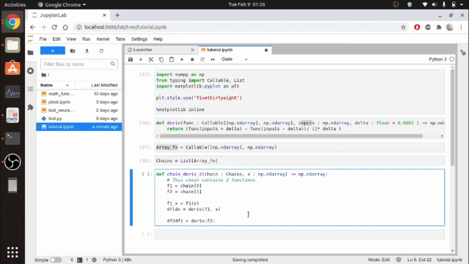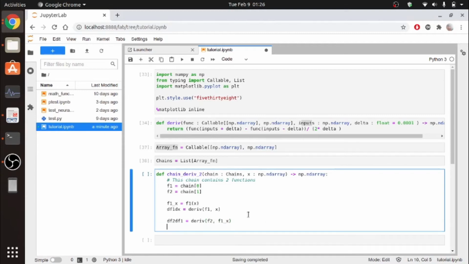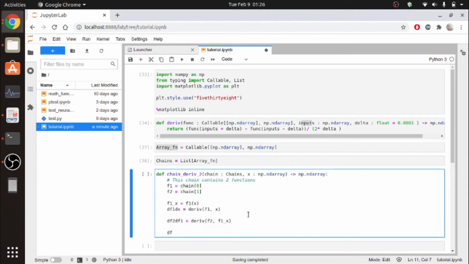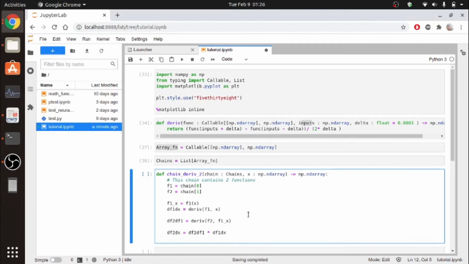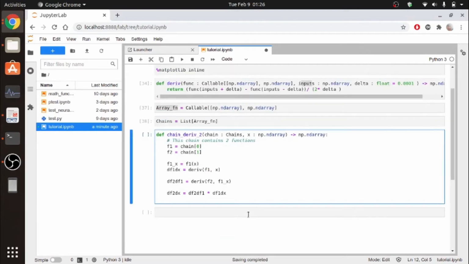It is f2. And what is the input to that second box? It is f1 of x, right? So df2/dx equals df2/df1 times df1/dx. It's really just what we discussed last time. So we'll return df2/dx.